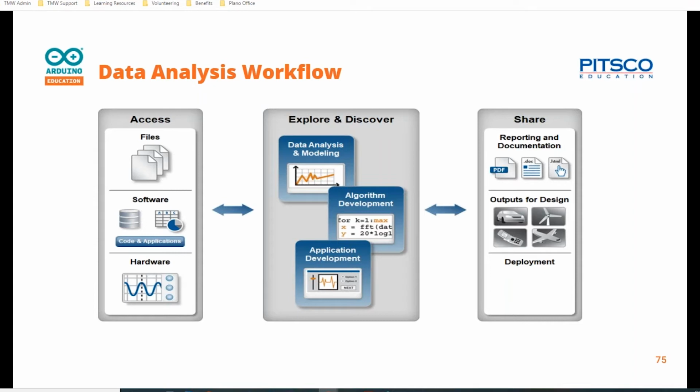That's a piece of hardware. We might get some sensor data out of that, which is what we're accessing. We're accessing the data that comes off of a sensor on the motorcycle. Then we want to understand that. The purpose of that motorcycle is to make sure it balances. So based on the output data of that sensor, you might want to develop an algorithm to figure out how to make sure that specific parameter stays within its bounds in order for the motorcycle to balance. And then once we've come up with that, we can create a report on it to share with our colleagues or with our students of what we've done.